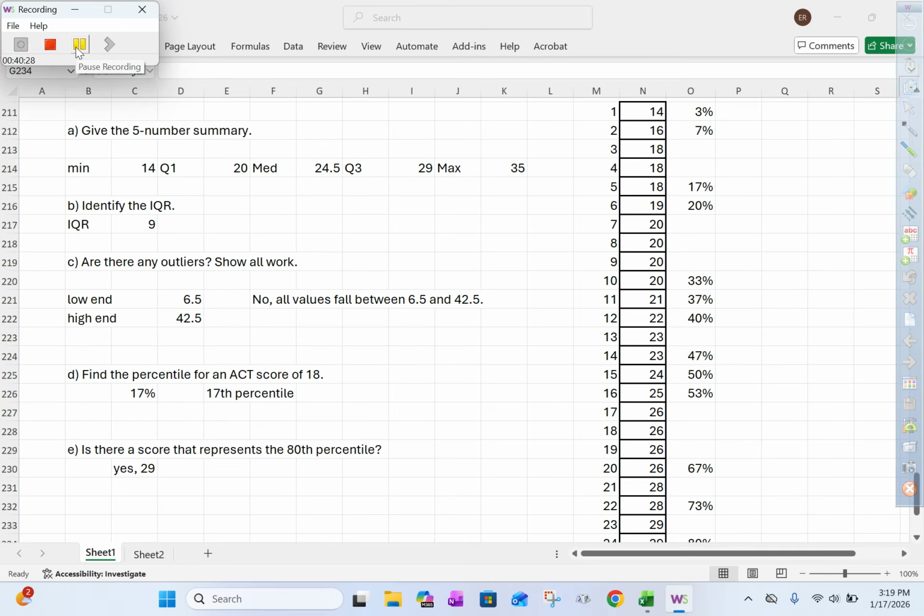Here are the answers for that last example, so you can check your work. Remember the easiest way is, it takes a little bit of time to recopy your column of numbers so that you can answer both questions about the 5-number summary with the Q1 and Q3, so you don't have to calculate it by hand, and doing the percentile problems.